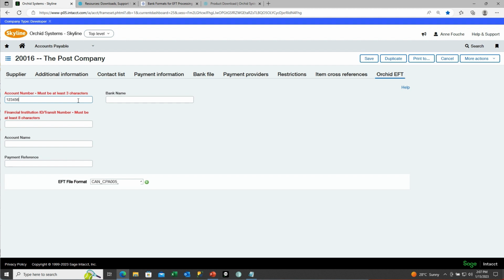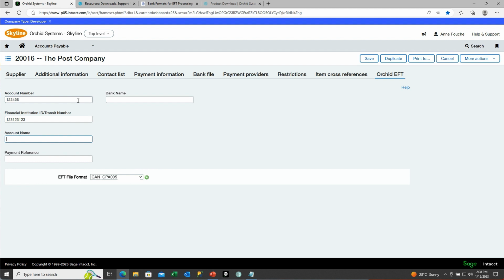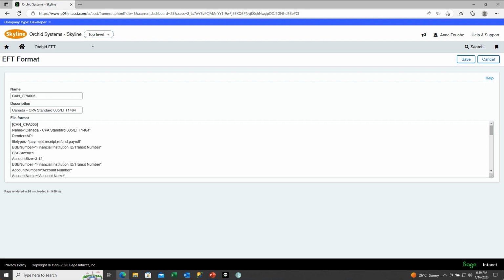The branch number or the financial institution ID must be at least 8 or 9 characters. The field is labeled financial institution / transit ID, and once we key in the correct values, then the red validation goes away.